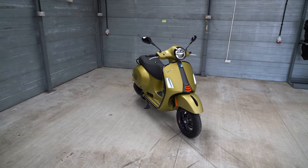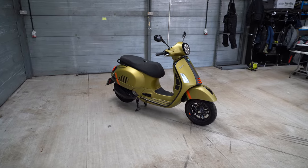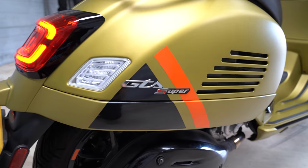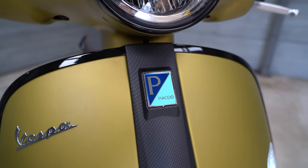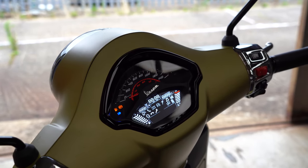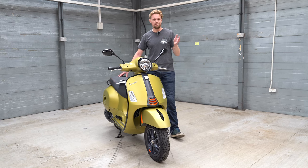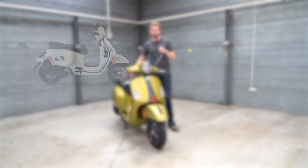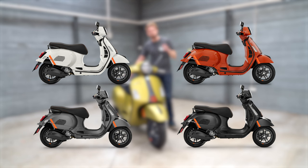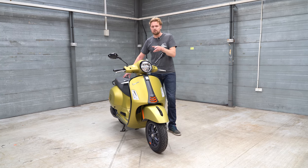This £5,950 scooter is part of the GTS Super 300 lineup. It's the most powerful scooter that Vespa produces and it's joined by the Super Tech and the Super 300. The Supersport 300 has a carbon front, a nice seat, an LCD dash, and some different colourways. This one is an ambitious green — to me it looks a bit like a snot yellow colour, not really the favourite in the lineup. There's also white, orange, grey — which is stunning — and a black option.